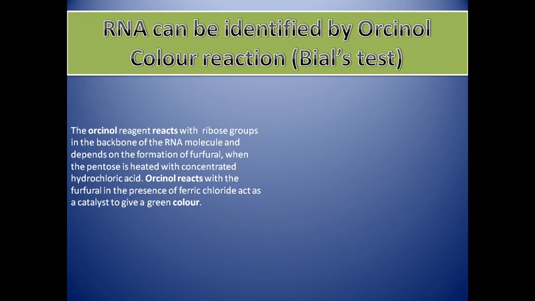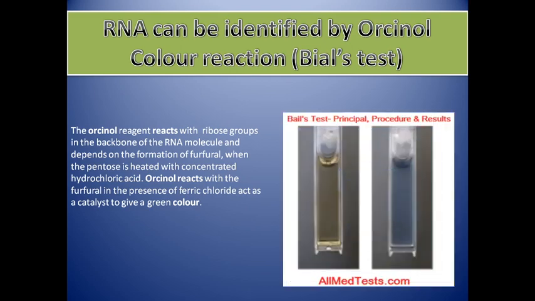So if in a nucleic acid mixture we have to see whether there is DNA or RNA, we add Orcinol to it, and if a blue color is formed, it means RNA is there. If not, it means it's only DNA. Why? Because if blue color is formed, it means the reaction has taken place and there is a ribose group. Deoxyribose is not able to show this color reaction. This is the test tube before the reaction, and upon adding Orcinol and completion of the reaction, we get this blue-green color formation.